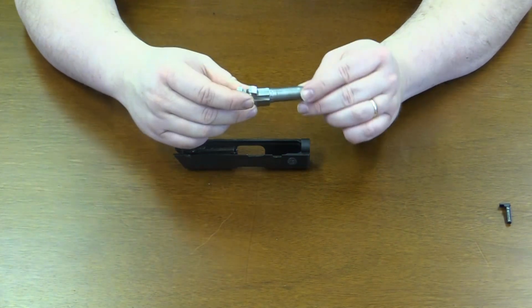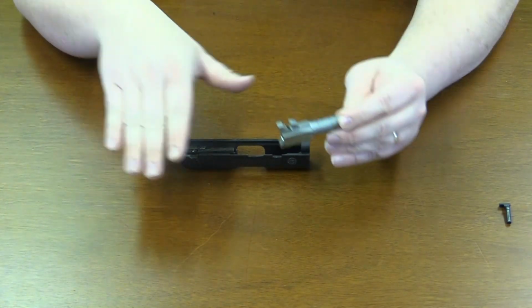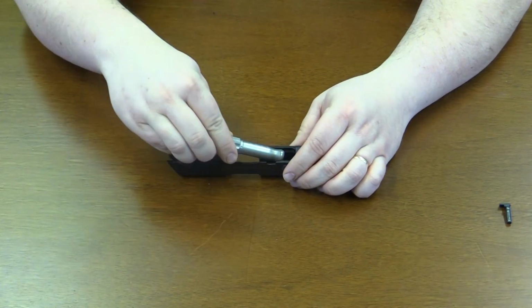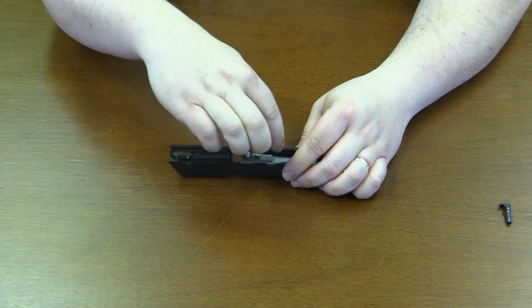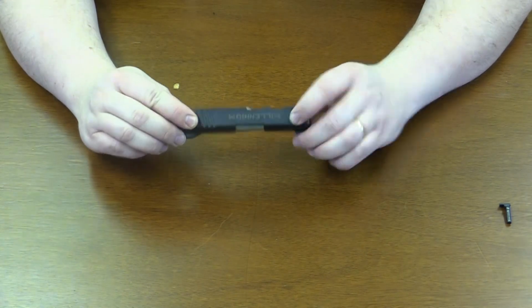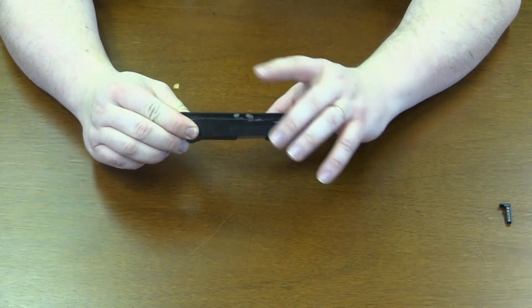You're going to start kind of in reverse order. You get your barrel here. You're going to want to have your barrel catch sticking up. We have our slide upside down. You're just going to reinsert that little guy right there. Use your finger. Move it back and it'll set right down in its original spot. You see, the top of the barrel assembly will sit right there.